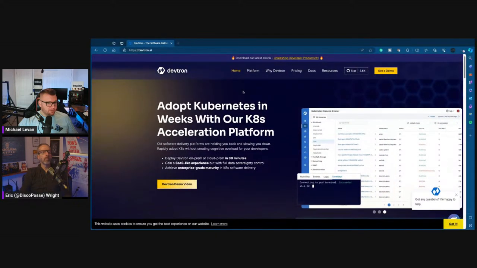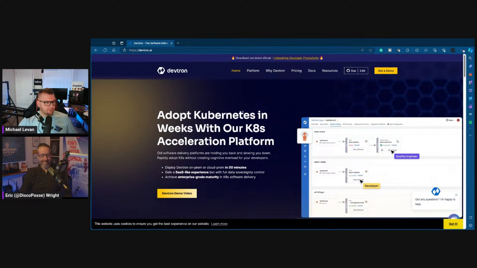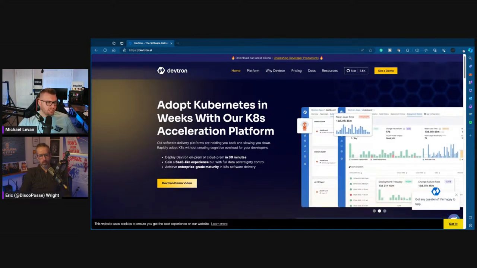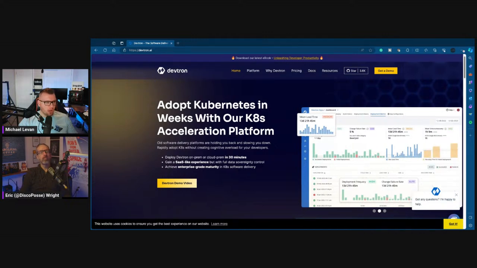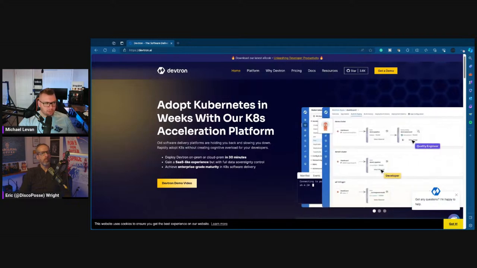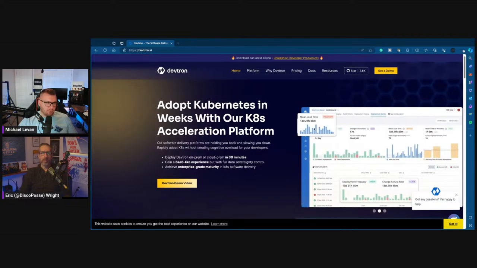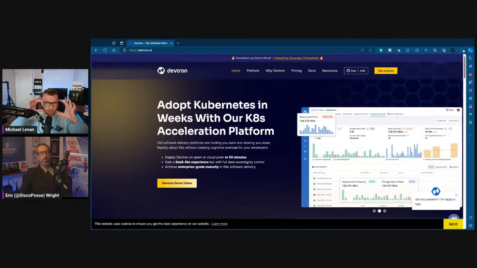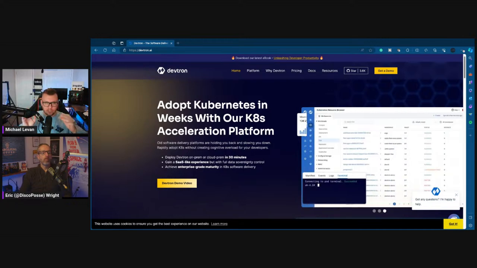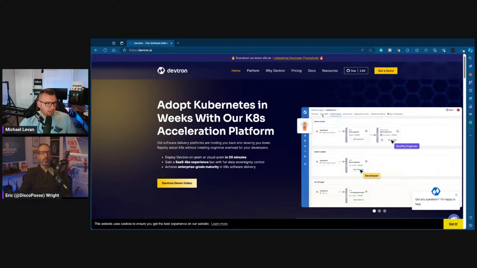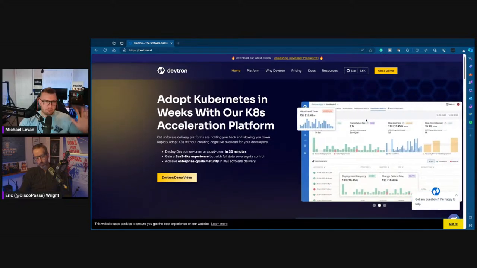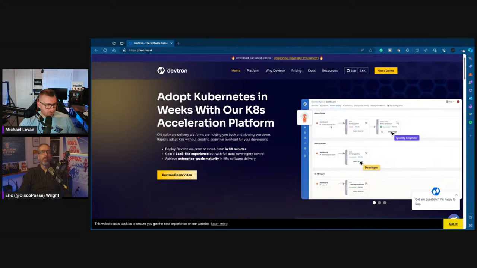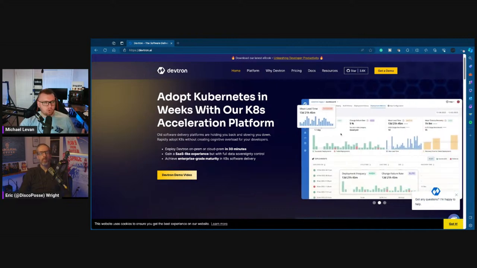DevTron. So DevTron, I don't believe that their messaging does them justice. But the gist is this. DevTron isn't creating new ways for you to do things, like their own GitOps controller or their own monitoring or their own whatever. They're like a central hub. So in this central hub, you essentially tie in your Argo CD and your Grafana and whatever else you're doing and your pipelines, and you literally have this central hub to deploy from or to look at things from. So you can give developers and engineers this GUI and say, oh yeah, you can go click a button here, or you can go look at things here. You can see on the GUI here on the website that it's giving you all these different capabilities, but it's not creating new capabilities.